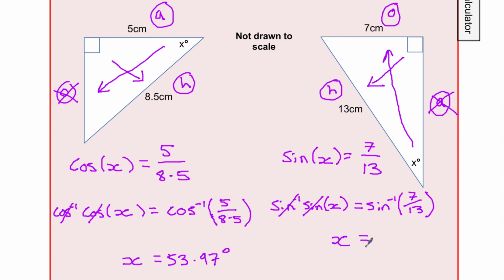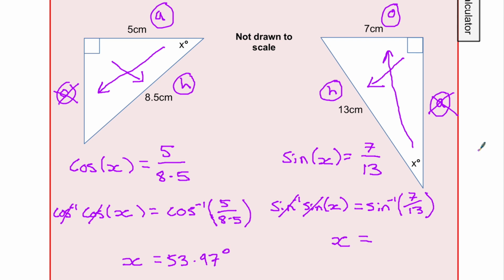We put that in our calculators. It doesn't say what to round it to in the question, so the more digits the better, but make sure you do at least 3 significant figures. So I'm going to do 32.6. So we found our missing angle X here, it's 32.6 degrees.